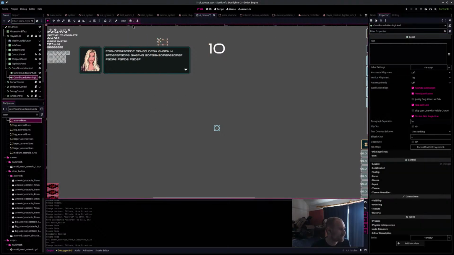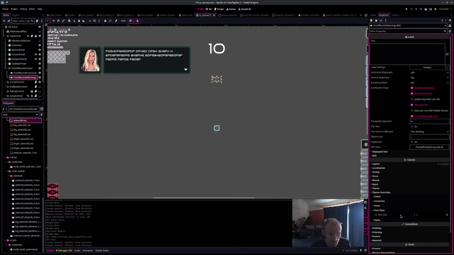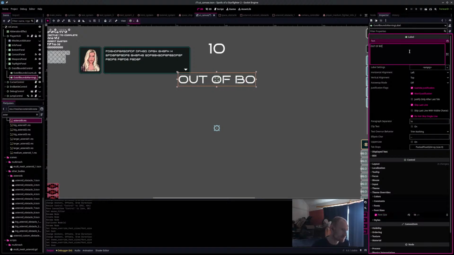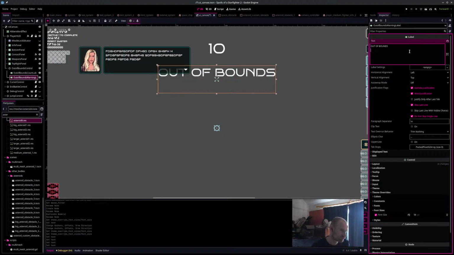And then you're going to be in the middle. And you're going to say font size 56. Out of bounds. Return.